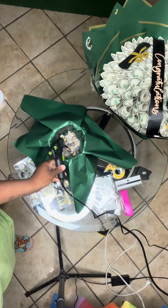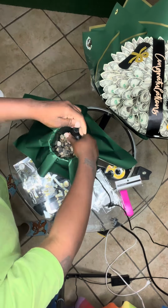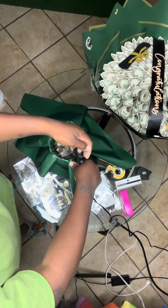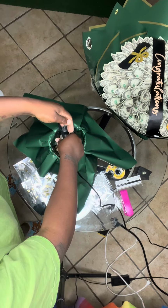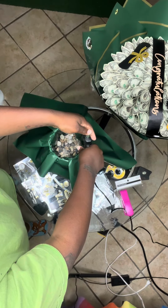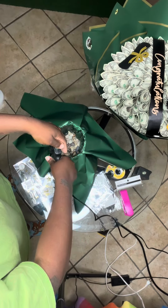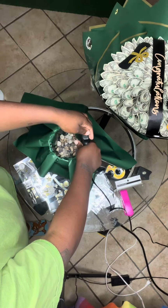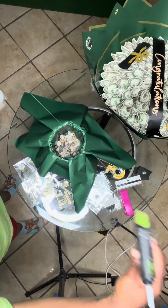Need another stick of glue. It just goes so fast. Okay, I'm gonna go around one more time. My hot glue is not melted all the way, so the stick is not melted all the way. Okay. So I went around 3 times.